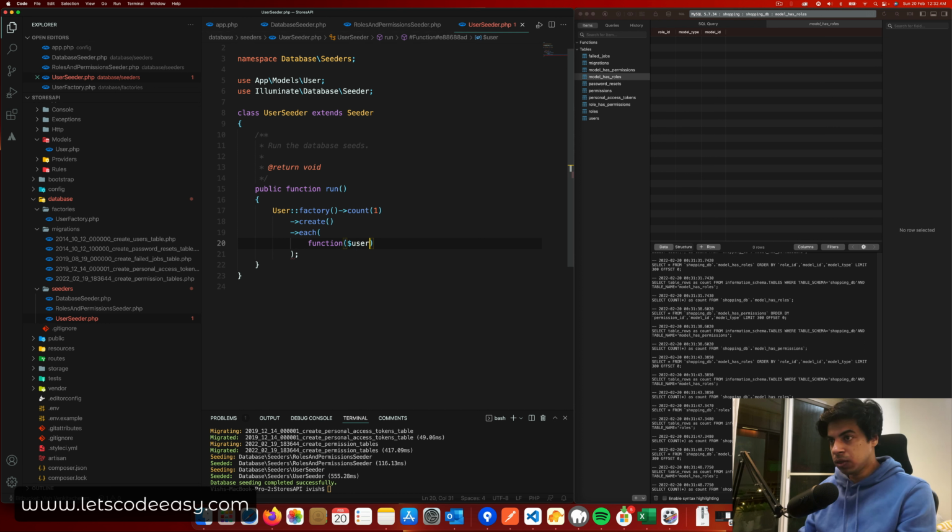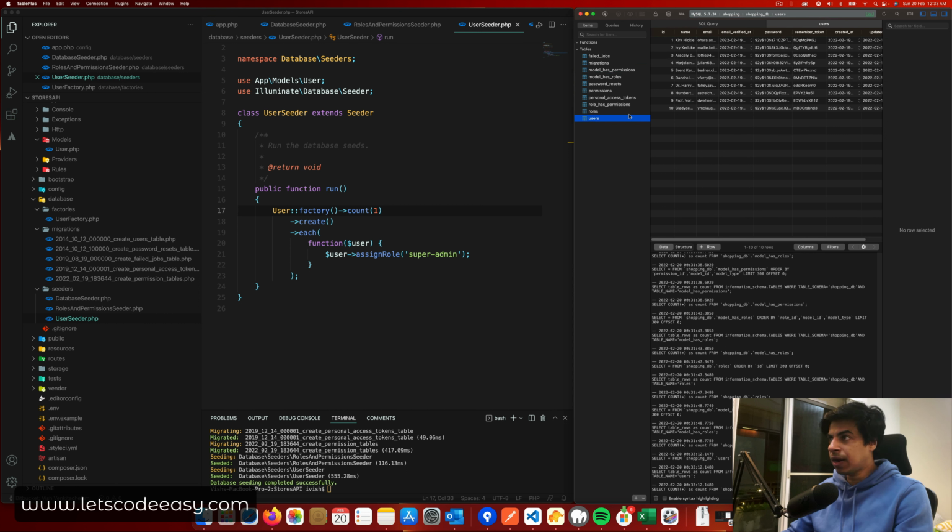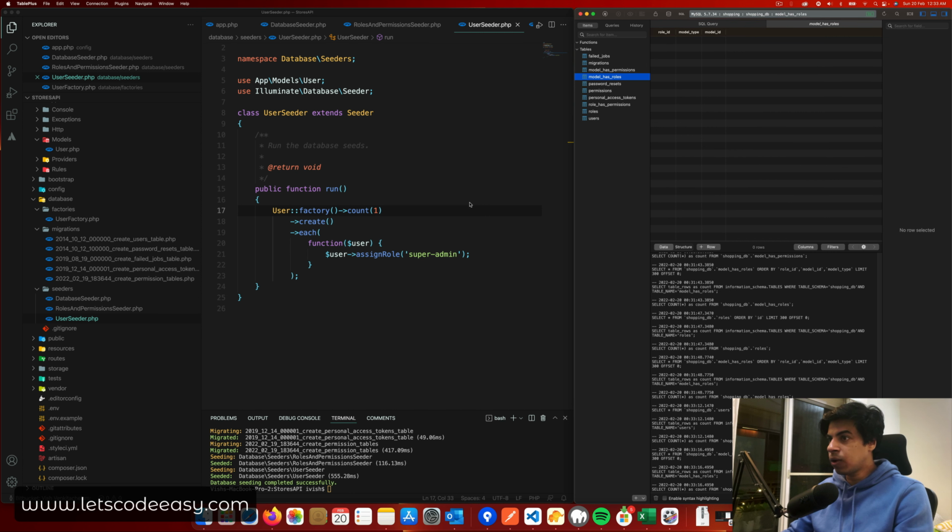I can pass the user which is created, each user which is created, and then start attaching the permission roles for attach. I can just call attach or assign role, and maybe it will give some error because there are some things which we need to still take care of. So I'm going to create this first user as the super admin. So the first user who's going to get created within this, I changed the 10 to 1 now. So we should not be seeing more than one user over here, and we should also see the one role associated here. So I'm going to do a seeding here, but I am hoping it's going to give an error because some things are still missing.